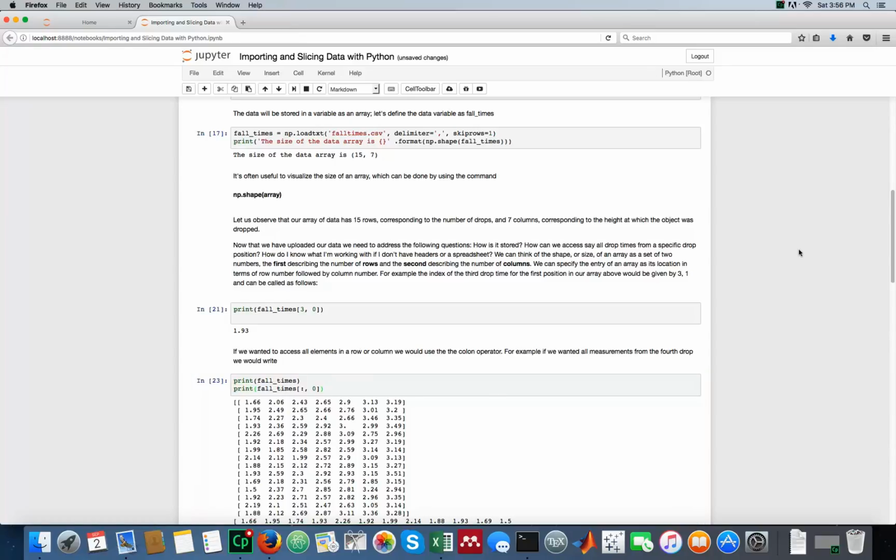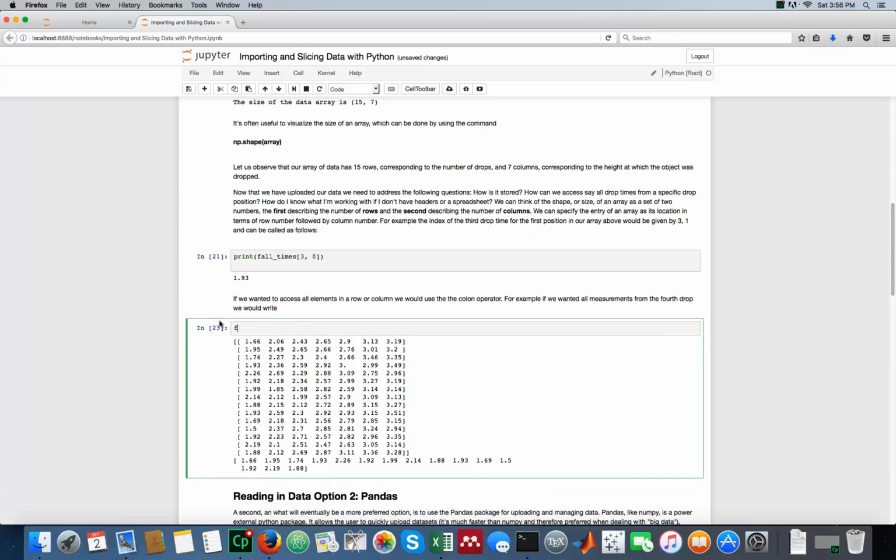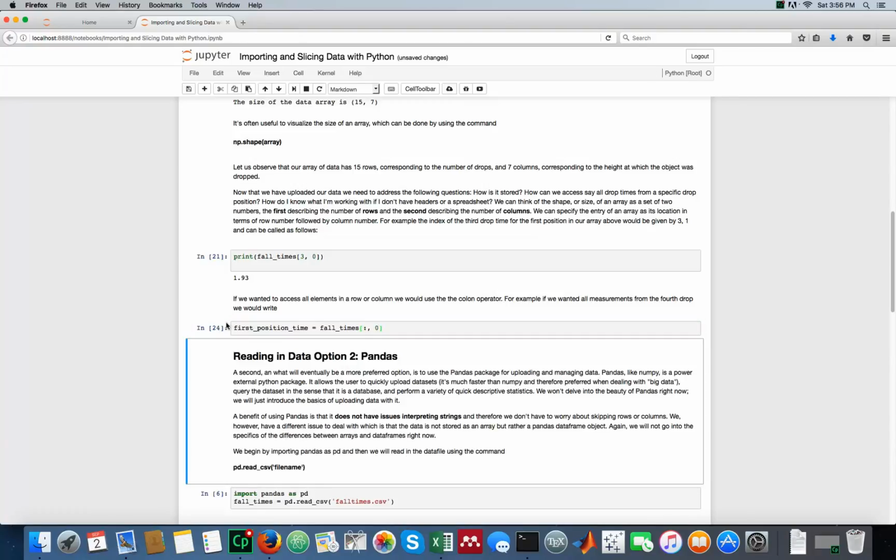Printing this and scrolling down, we see that we get exactly this first column of data. Now that we have that accessed, we can store it as variables. So if I wanted to say first position time, I could say that's going to equal the fall times of, I want all of the measurements for the first position, and there I go.